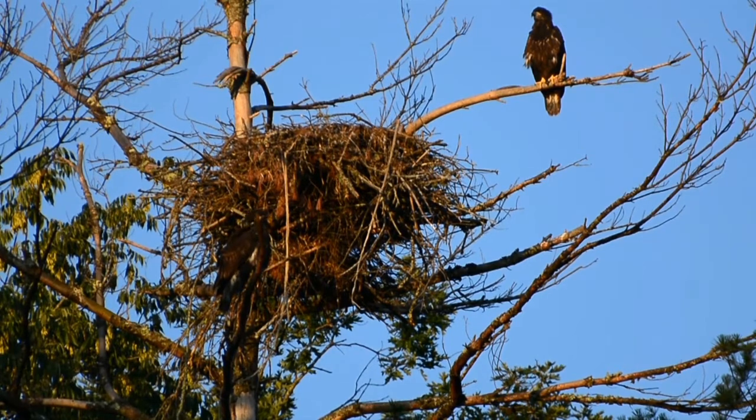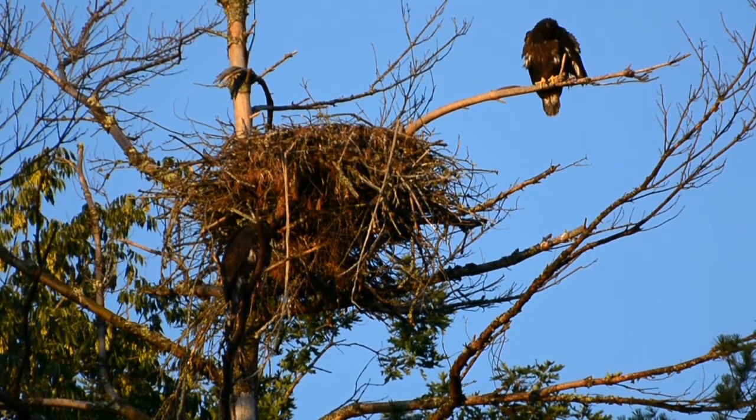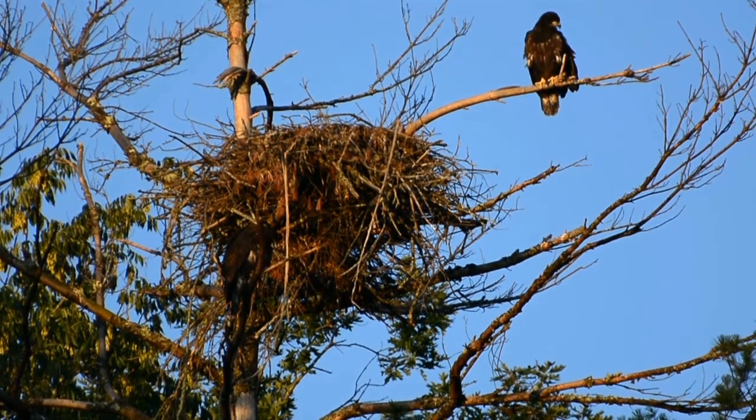I got up this morning first thing to look for her, because I wanted to know when I left yesterday if she had made it back to the nest or what happened — it was dark when I got home. I didn't even see her at first; she was on the far side, way under the nest on one of those bigger branches that you can't see right now. It's below where I'm filming now. And I thought, oh wow, she's really moved around.